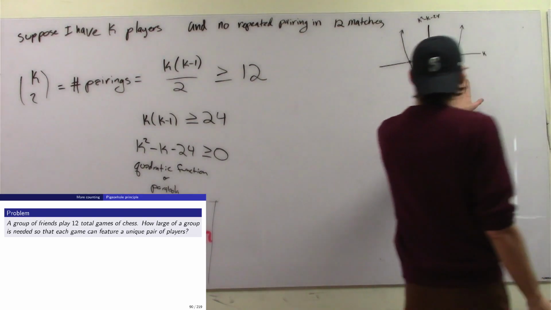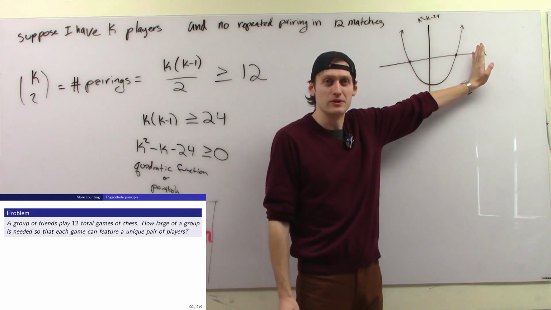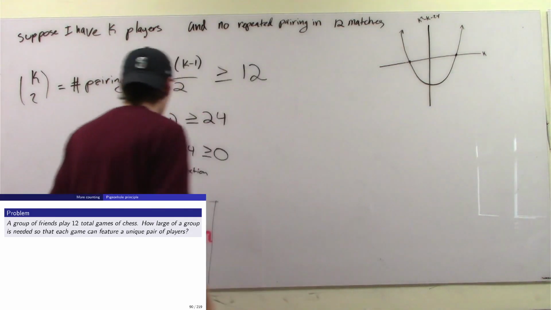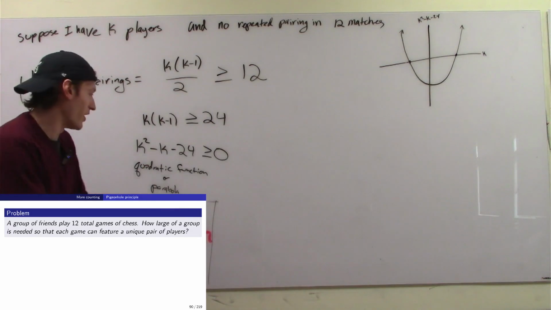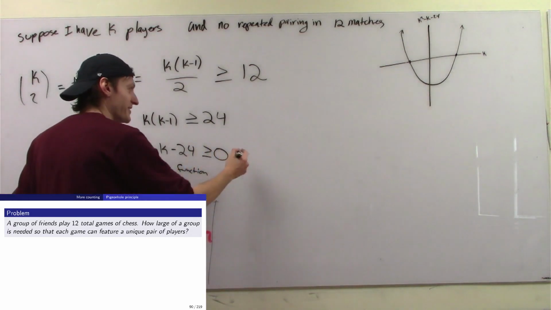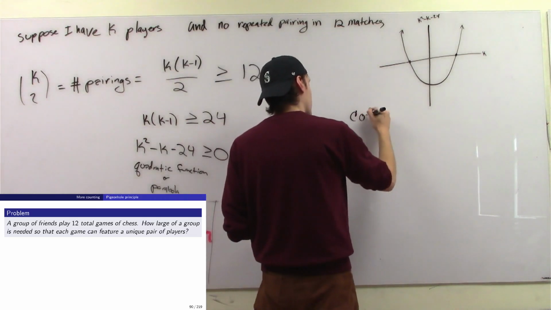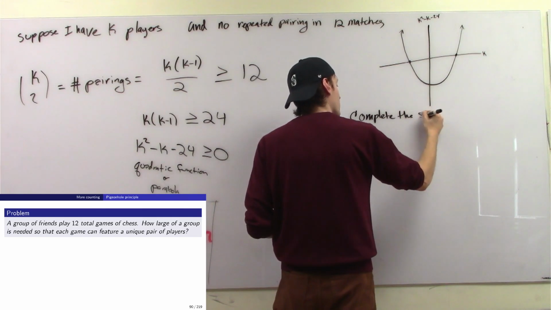So I'm going to figure out what this value of k is going to be, and I know k might have to be just the next biggest integer after I figure out especially this root right here. So to do so, I'm going to find the roots of this equation. I'm going to do so by completing the square, just to make my students mad. Okay, so I'm going to complete the square.